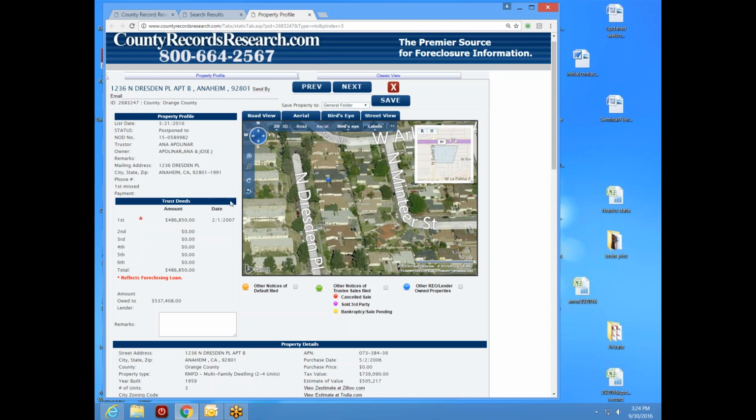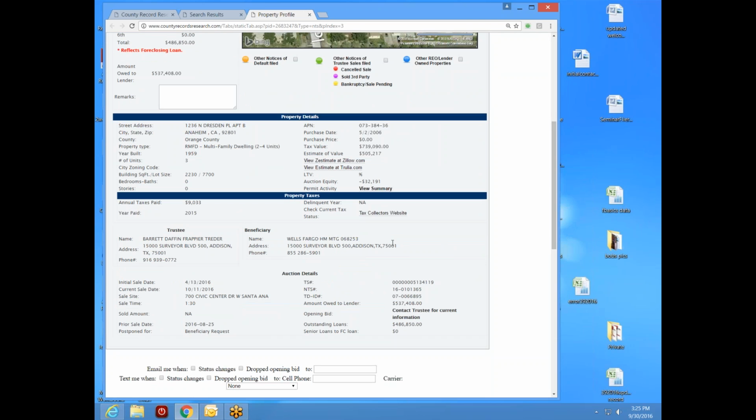So I would go to them and I would offer to buy the property from them outright with my short sale offer, but also be prepared to bid at the auction. The lender, as I said, is owed $537, but they're not going to necessarily ask for that much. Our market value says it's worth about $5. I could perceive the lender opening up at about $400,000 if they want to end this process.